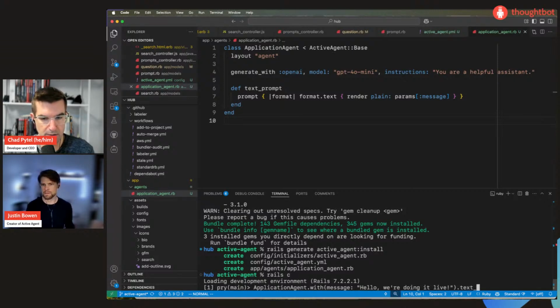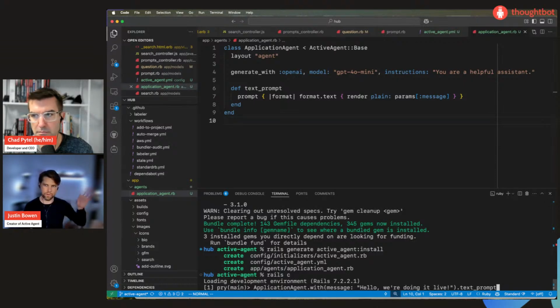And then this is where it is very similar again to Action Mailer, because what we're saying is that we want to initialize a parameterized version of application agent with these params. So just like in Action Controller, you get params. You can see on your screen, you have params message. So you're setting what that message is.